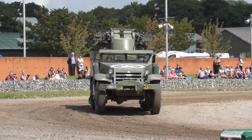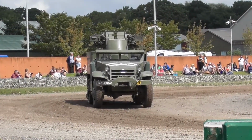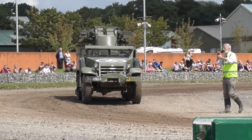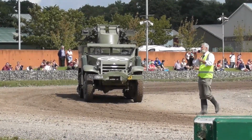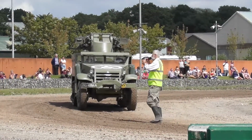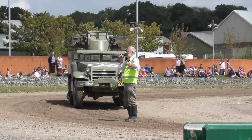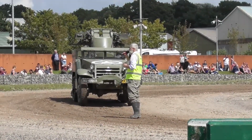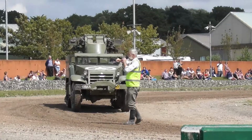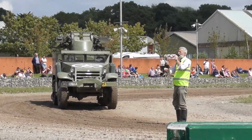Now, the idea of the half-track, the Americans think you're going to need to be able to take the soldiers forward into battle under some sort of protection. If you've got tanks, World War I, the tanks are being used almost like battering rams. The soldiers walked on behind them as they crushed down the wire. You can see that first tank in our diorama, the Mark I, in the side of the museum. Soldiers walked on behind, following in its wake.